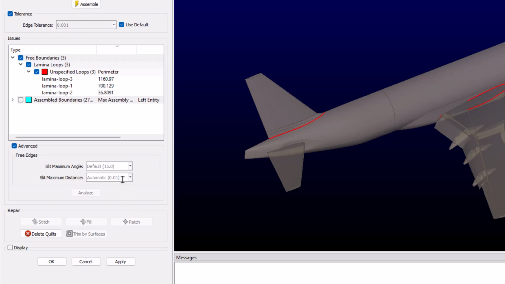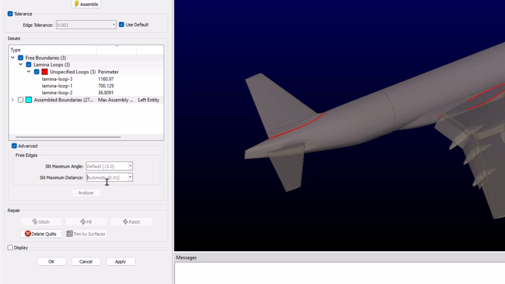And this value you see here, 0.01, is in fact the maximum allowed edge tolerance for model assembly based on a model size of 1000. You remember I talked to you about this. As I mentioned in the past, you would have to go out of this command, increase the model size, and come back here to increase the edge tolerance before you could assemble these.